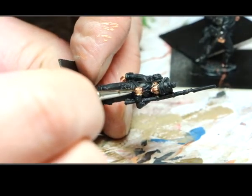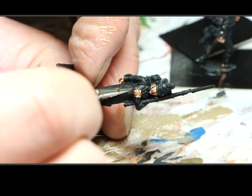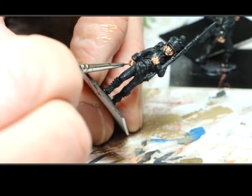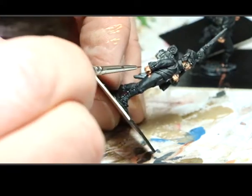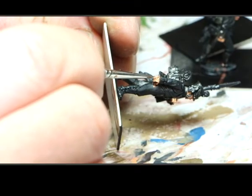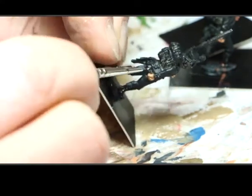I think it's very easy, when you're doing the skin, to get it on other areas around. And if you paint the skin later and then get it over a nice uniform and stuff, it's a pain.